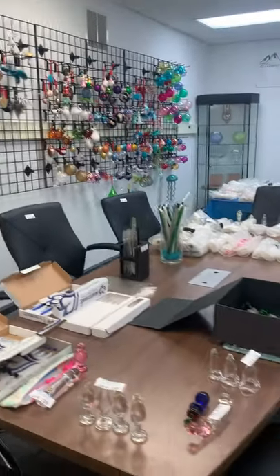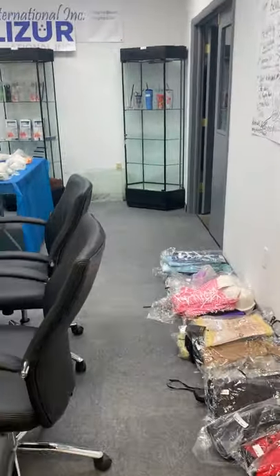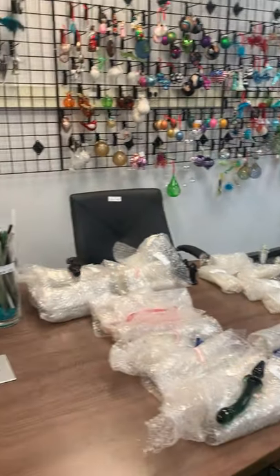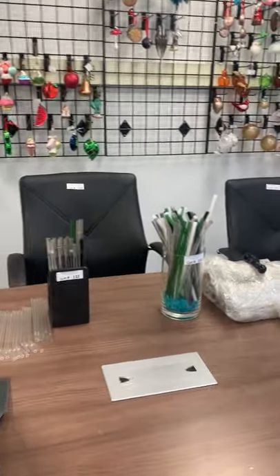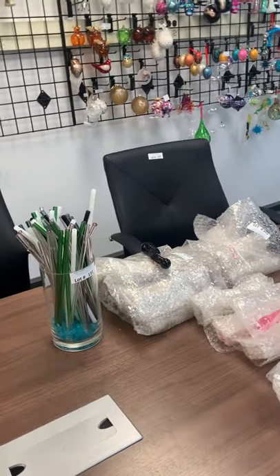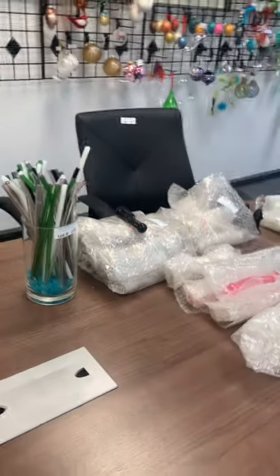Go to our homepage auction757.com — halfway down on the right-hand side, put your email in and we send out an email every Sunday at one o'clock to keep you in the loop. If you have a comment, reach out via email or comment on one of the videos. The second auction will be predominantly different styles of glass straws and some remaining ornaments — not as many ornaments as this one, and probably none of the adult products.